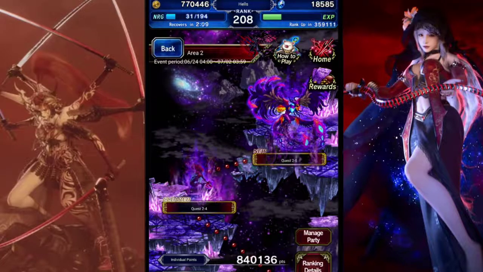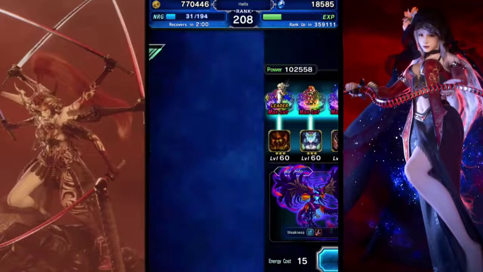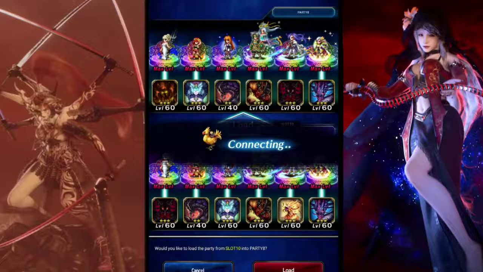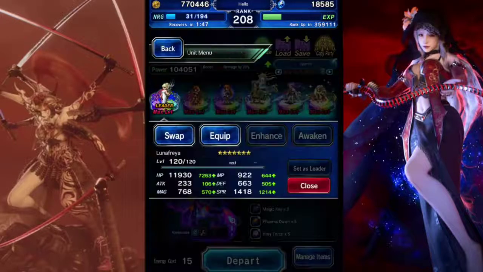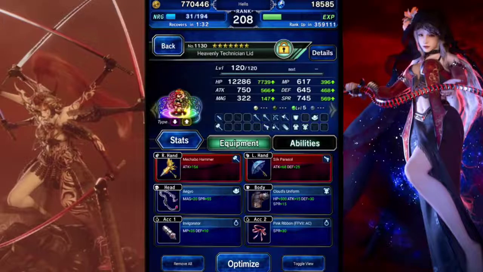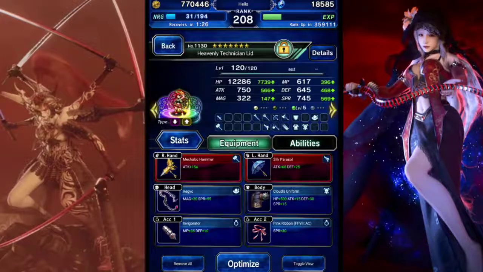Okay, so Area 2-5, the final fight for Area 2. This time we want Magic Water. Alright, so the team we got here: Lunafreya, buff, Water and Imbue, Water and Peril. So we have 100 plus fire on her. Other than that, just some spirit gear. All that really matters is her fire resist. CG Lid, 100 plus fire. Only thing that really matters, she's going to break and scan first.